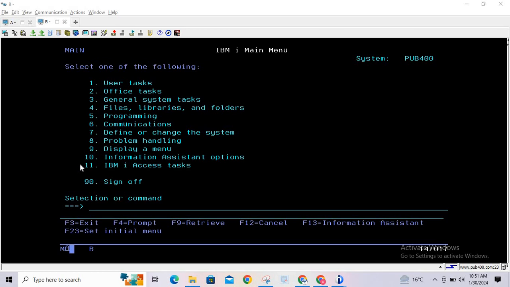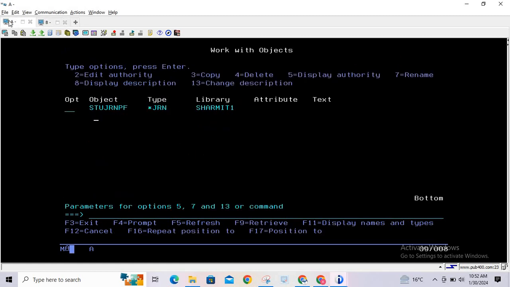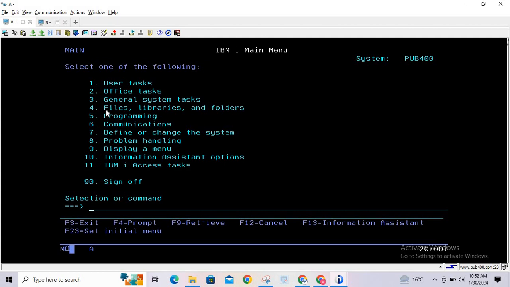If you remember, in one of our previous sessions, we discussed a way through which we fetch all the information related to the journal receivers. Similarly, in this session, we will discuss the journal objects. Using this query is quite easy. You can simply run one query and it will provide you all the information. I will give you an explanation of all the information that we can fetch from this query. Before that, let me take one object for a reference.